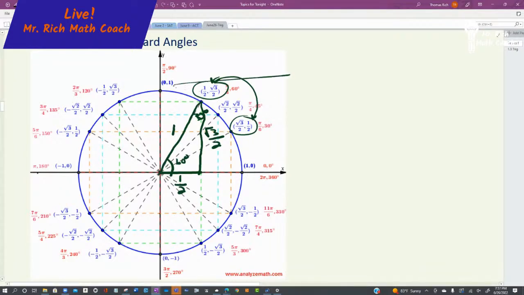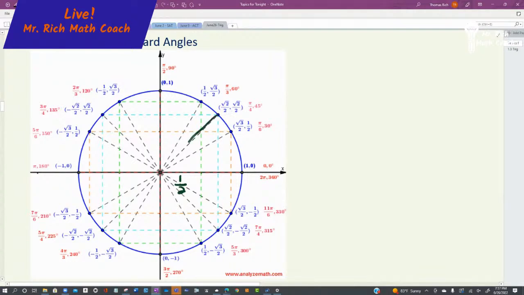All right, now you can see too that if we go with the 45-degree angle here in the first quadrant and we make ourselves a right triangle with a hypotenuse of 1, we know that to go from the hypotenuse to the legs of a 45, 45, 90, I divide by square root of 2. So this becomes 1 over the square root of 2. I rationalize that by multiplying by √2 over √2, and I get √2 over the square root of 4, or 2. And that, again, is why I've got √2 over 2 as my coordinates on the unit circle.